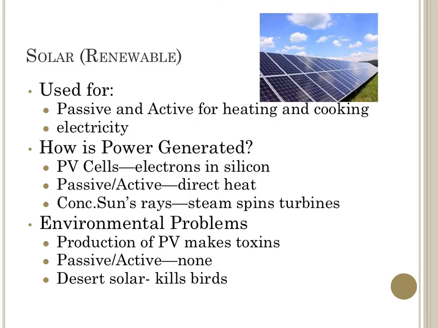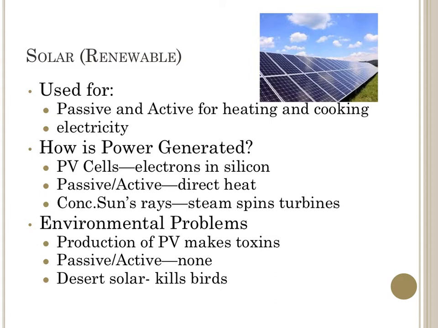So solar is renewable. It is renewable every day. Every day the sun comes out, it rises and sets. Even on a cloudy day, you can still make some solar energy, but not a ton. Cloudy and rainy days don't give you a lot of energy from the sun, but it is a renewable resource. It comes every day.